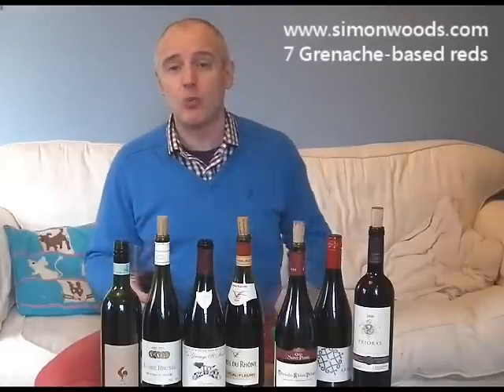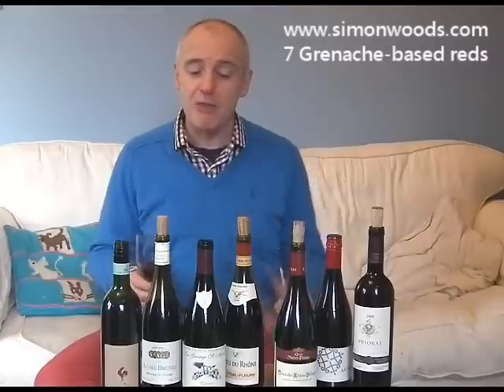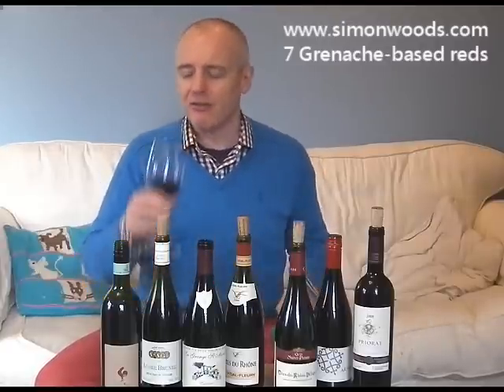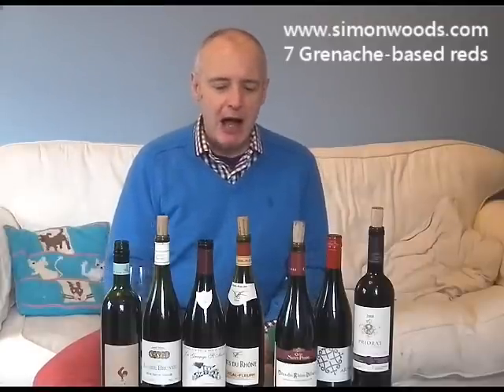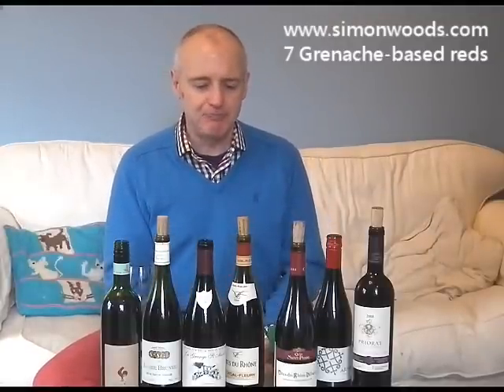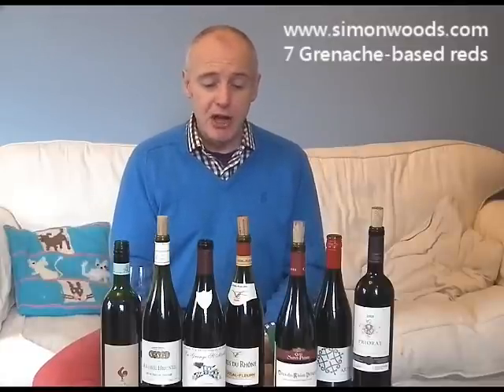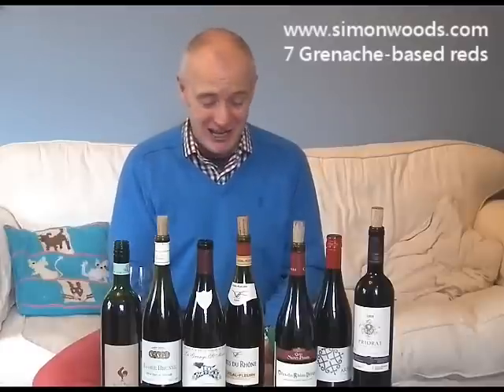But it's got the gaminess, the spice, the herbs, and it smells like it's going to be more of a winter warmer than the one before. Although it doesn't feel like it's maybe got the legs to last as well as the first one. Yeah, that's nice, juicy, hearty fare. That's the wine I'd be drinking tonight; the other one is the one I'd be drinking in a couple of years. Both really, really good, actually.